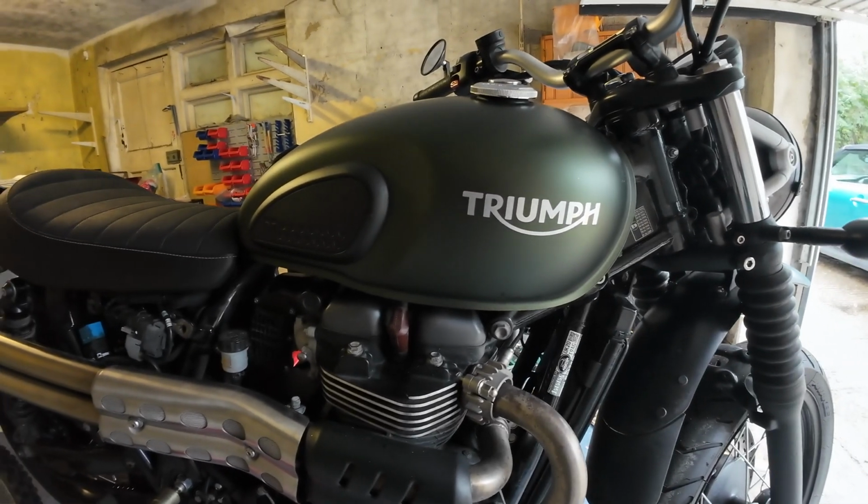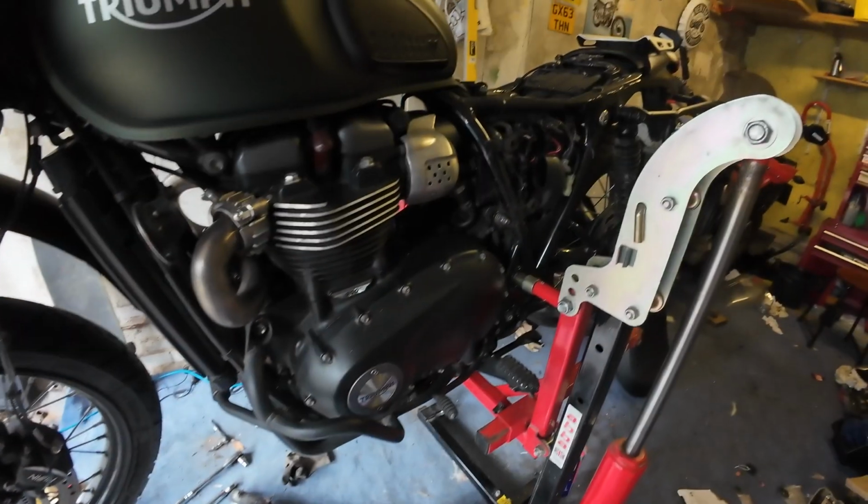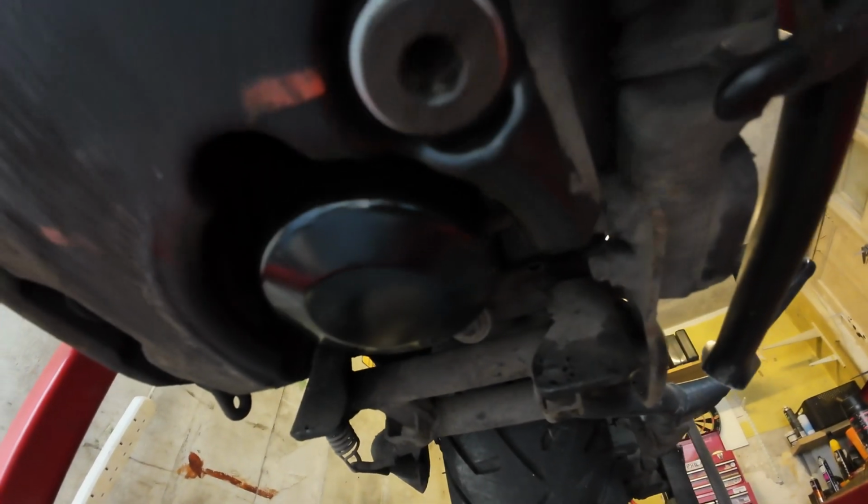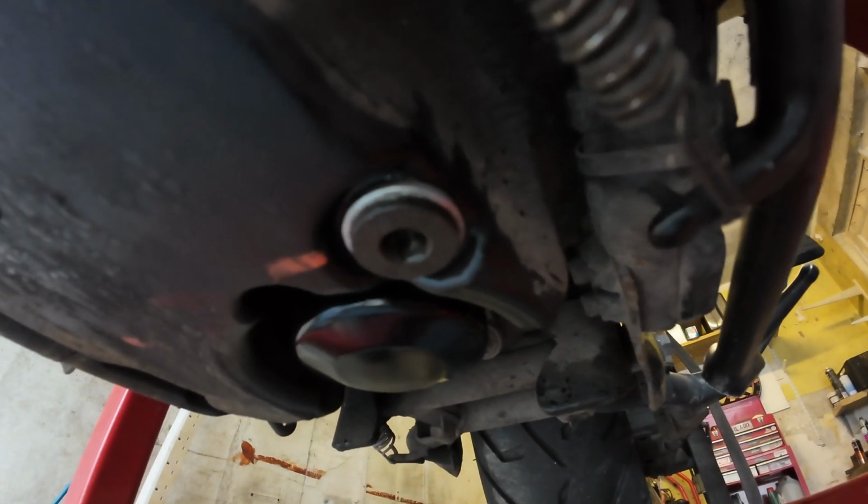Right, let's do this, and then we'll be back. All right, so far so good. There are no more leaks. The oil filter is now clean. There's no leaks from the sump plug there. So I think we're all good.